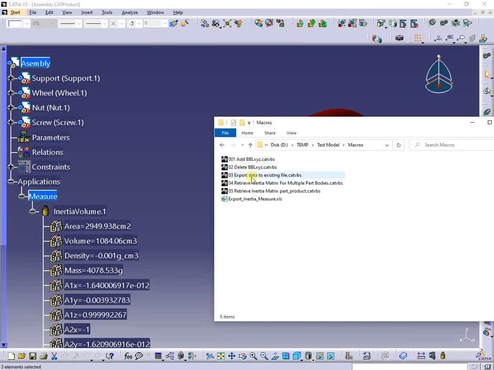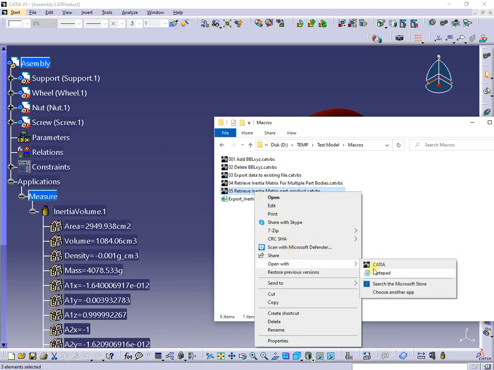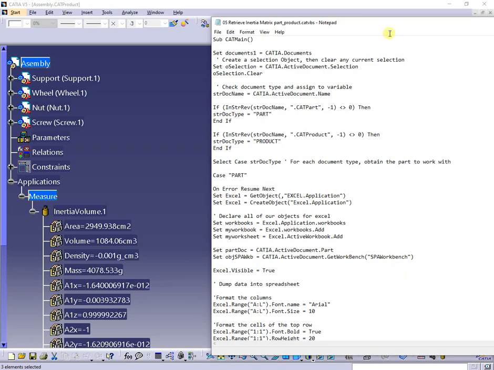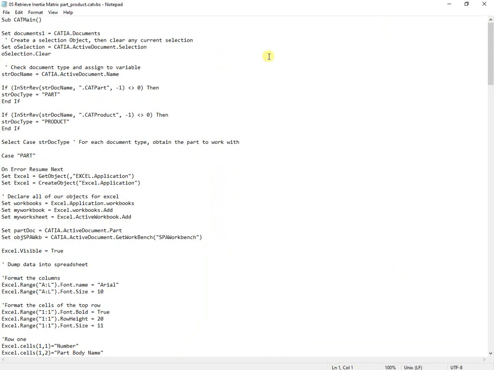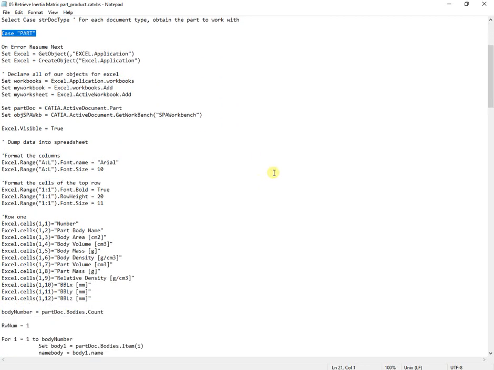Next, I will show you the code of the final macro. It uses, of course, cases for part and product. Next is a combination of previous macros. But the data are exported to an individual Excel file, with the same name and path as the original CATIA file.